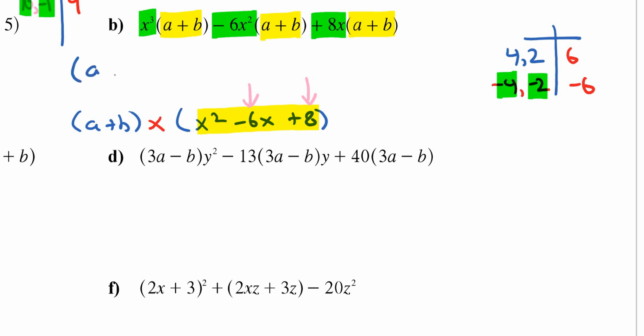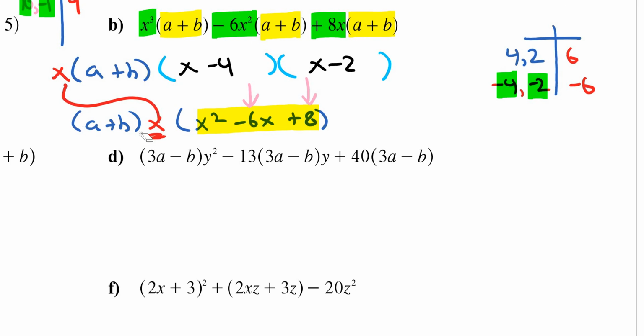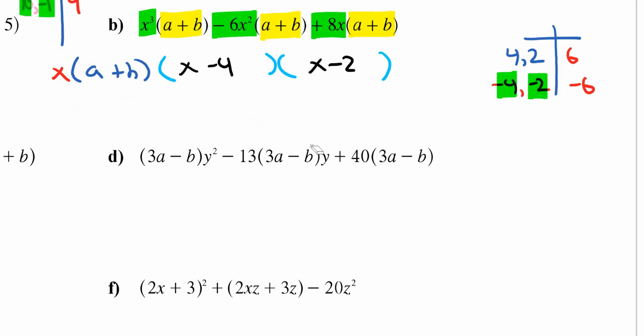All right, let's go ahead and finish this problem off. So a plus b, and then this x here, usually you can put that in the front. And then I need two sets of brackets here. And using a darker marker here, this is going to be x minus 4 and x minus 2. So that right there is my final answer after simplifying and factoring as much as possible.